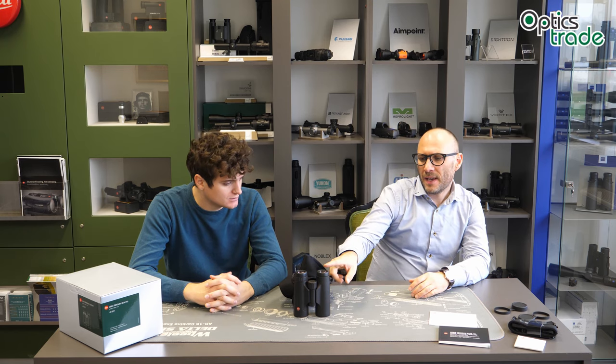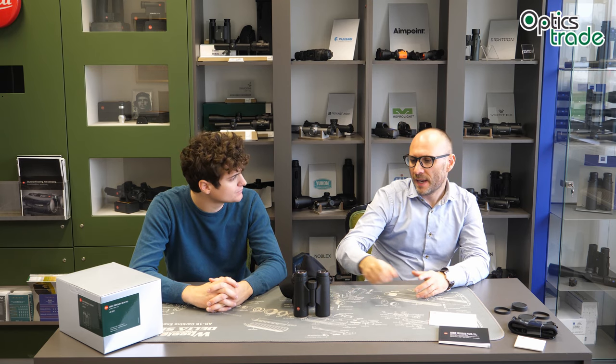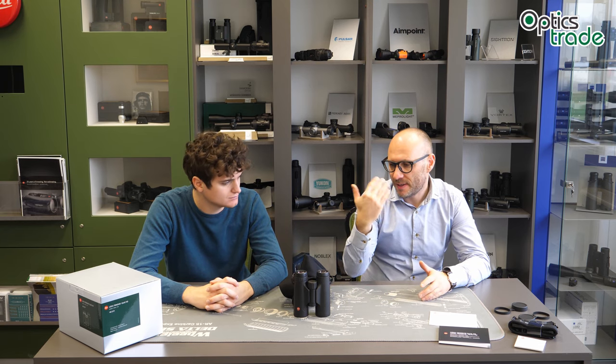Naturally, they are cheaper than the Noctivid and Ultravid. These are superb in terms of optics. And this is why they also lack some famous Leica coatings such as Aquadura, am I correct? Yeah, they lack the external coating for the prevention of fogging, Aquadura basically. They probably also lack a couple of additional high-tech, most advanced coatings like the Noctivid has, but the Noctivid costs three times as much.